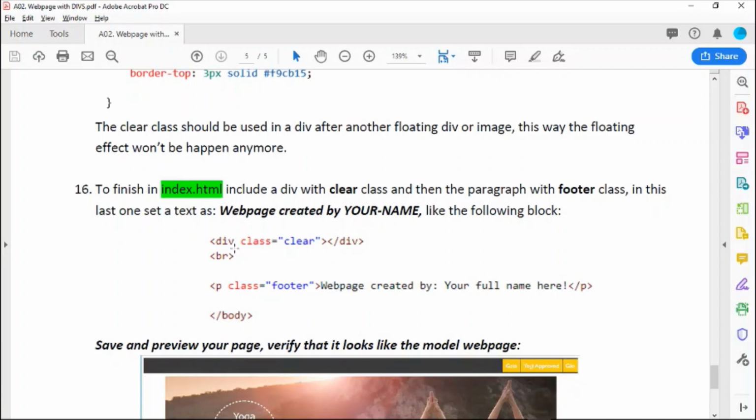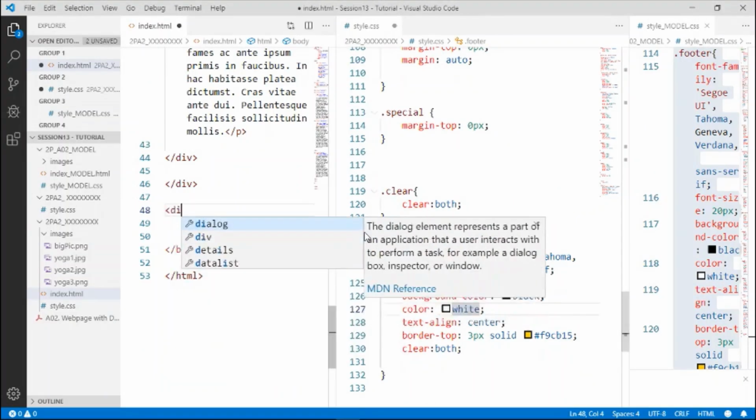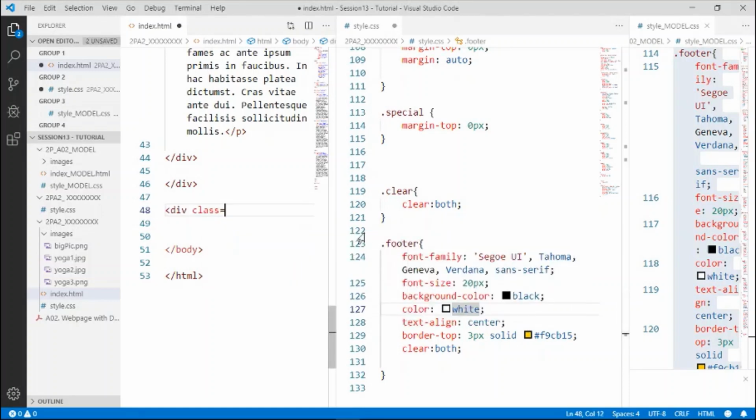Okay, we include the div class clear, with a break, and inside of it it would be better because I did it outside. Truly the final effect is the same, but let's use this div that we created, okay? Inside of it, we're going to set the break and the paragraph of the class footer saying web page created by and your name. So I'm going to say div with the class clear, okay?